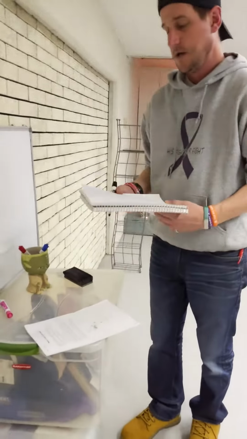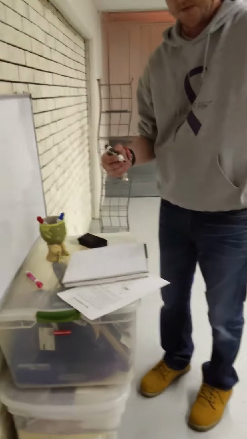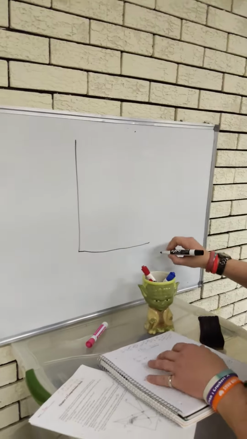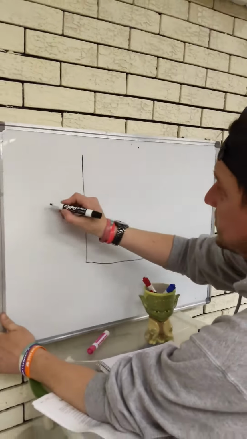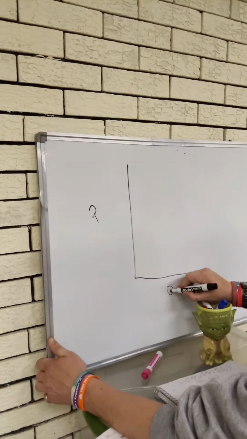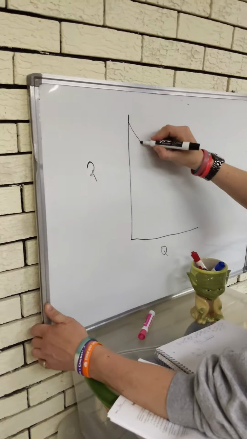No. I went through it a couple times, and here's how I think you're best off doing it. Here, swing over here. I think you're best off always starting, well obviously, with your axes. And as that guy on the video was saying, make sure you label everything. So silly to be wasting points or not getting points for not labeling stuff. Do a demand curve first. All right, start with your demand curve.